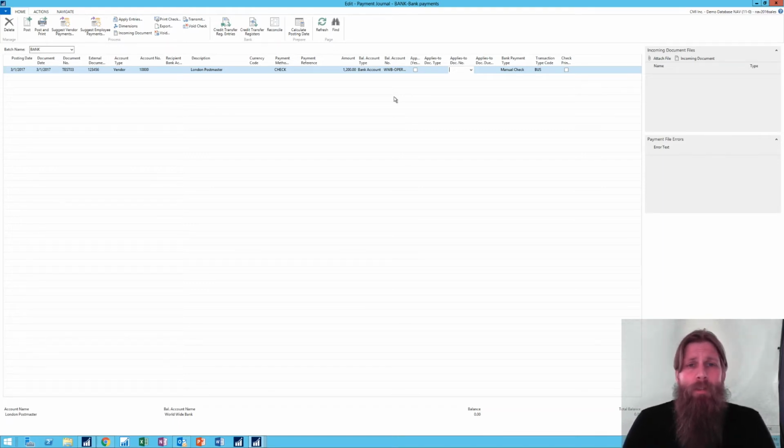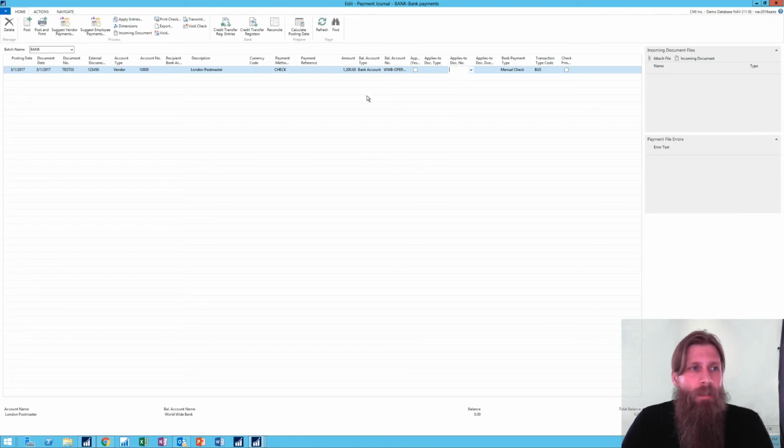Positive pay allows you to notify the bank that you cut this check, and the bank should be on the lookout for that check to be cashed by that person. So first of all, it knows which person is supposed to be cashing the check. It also knows which checks you wrote so that people don't take empty check stock, write their own checks or falsify the checks and try to cash them. If the amounts don't match, the dates don't match, or something like that, the bank will reject it if it's on positive pay. So it's a security measure, and it's supported by NAV.